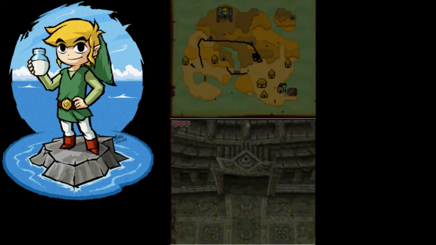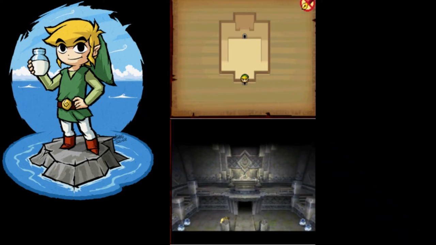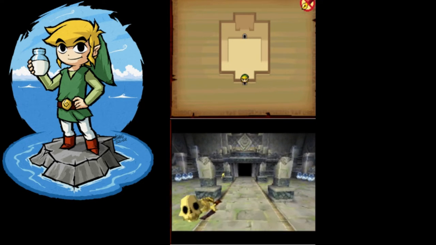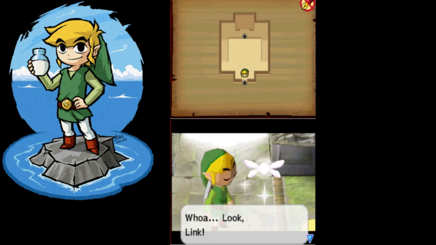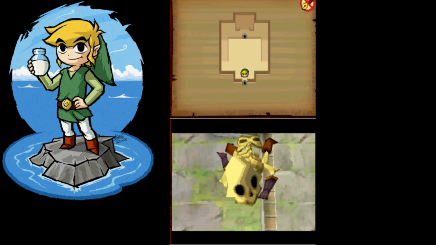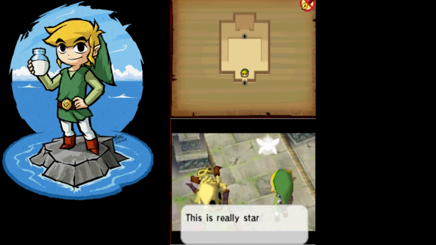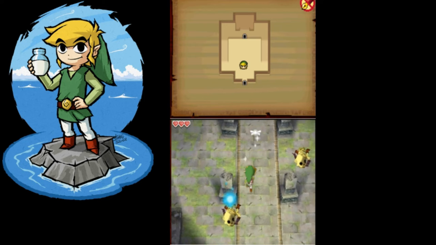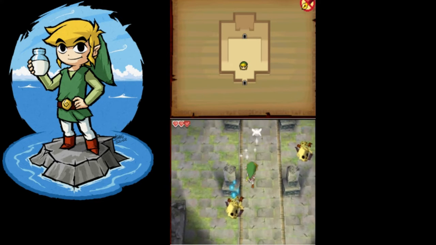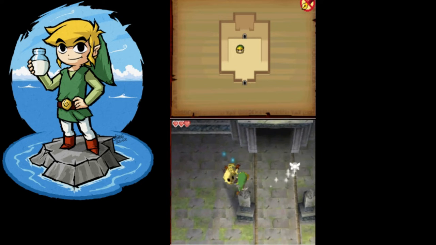Okay, so let's go inside here. Here we are in the Temple of the Ocean King. Pretty large place. There's a couple of Stalfos skeletons in here. If you guys have not played Ocarina of Time or any of the other Zelda games, these are Stalfos skeletons, a famous Zelda enemy. All right, let us head inside. So yes, she's creeped out by these skeletons. They do look a little bit creepy and uneasy when you walk in and you see a bunch of dead skeletons on the ground. Nothing in these pots. Okay, let's proceed forward.